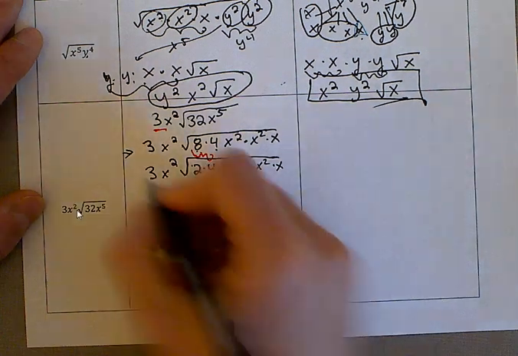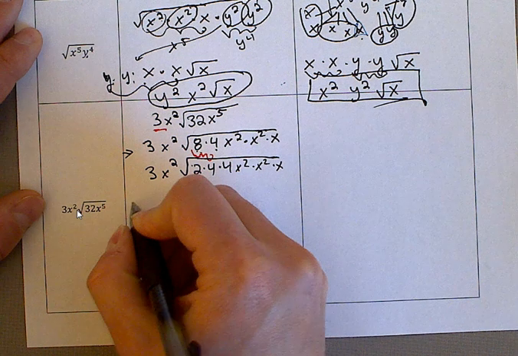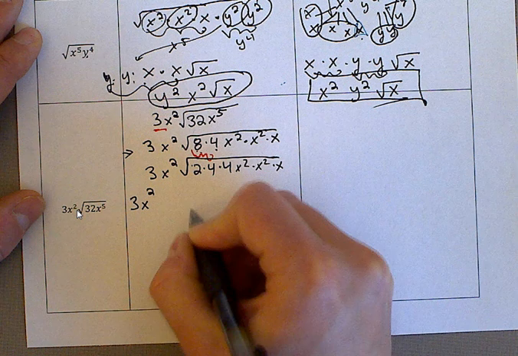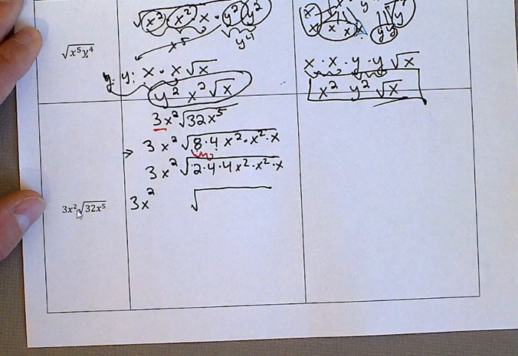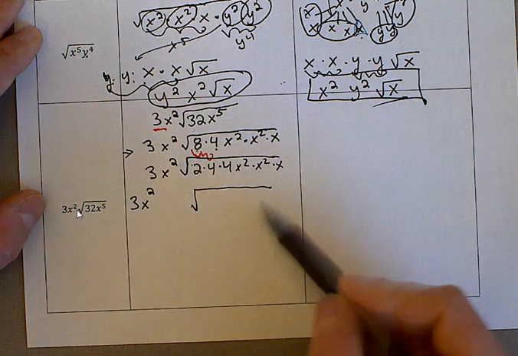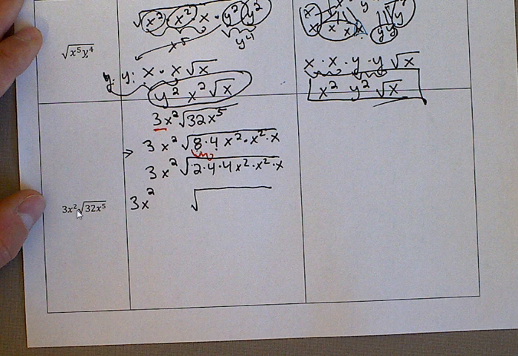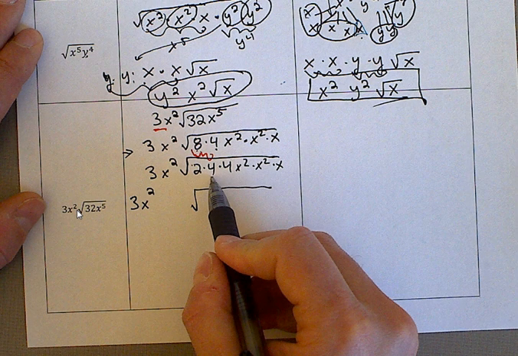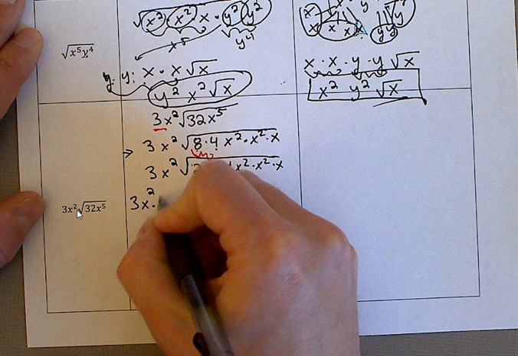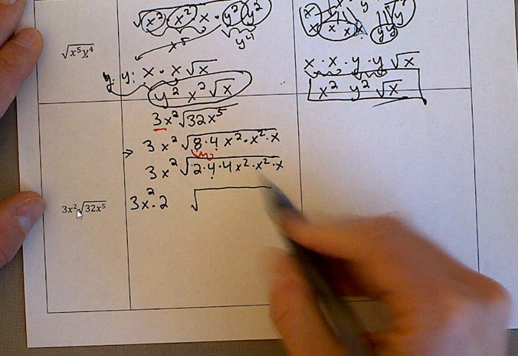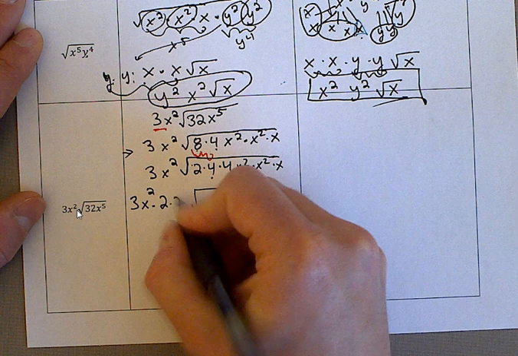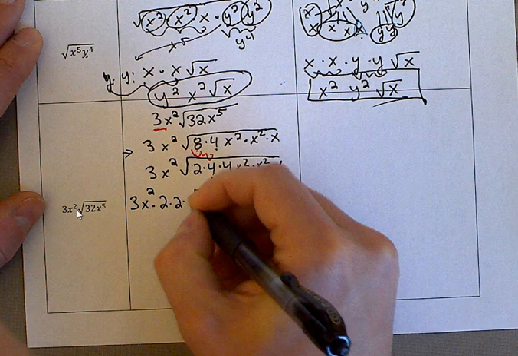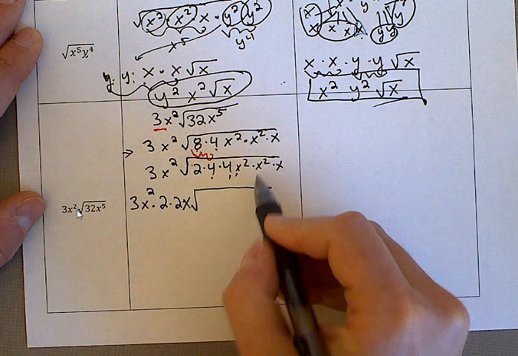And then from here we can start pulling out the terms. So I'll bring this down again. Rewrite it as 3x squared, and I'm just going to give myself a little bit of room to bring out the terms that are going to come outside the square root, because they're going to end up being perfect squares. So for example, square root of 4 is 2, so that comes outside the square root. Square root of 4 again is 2. Square root of x squared is x, and then you have one more.